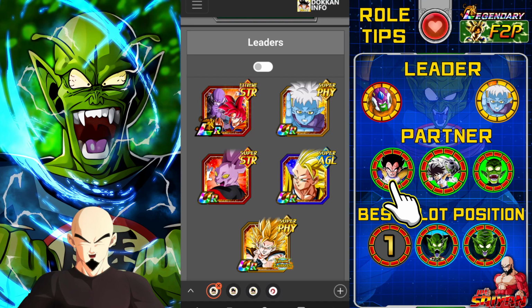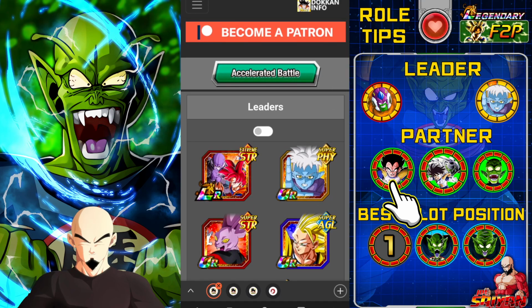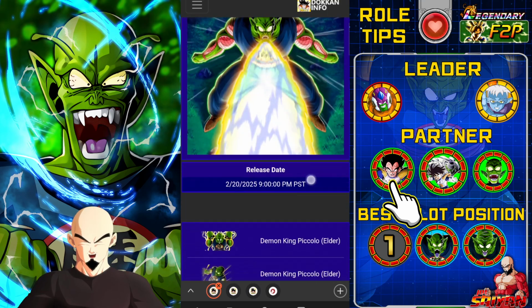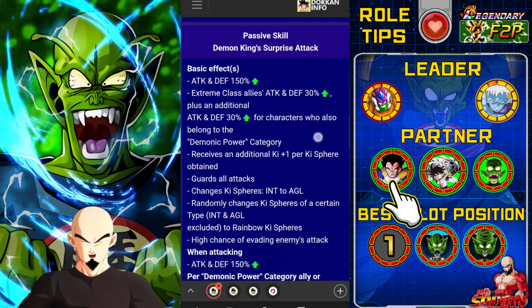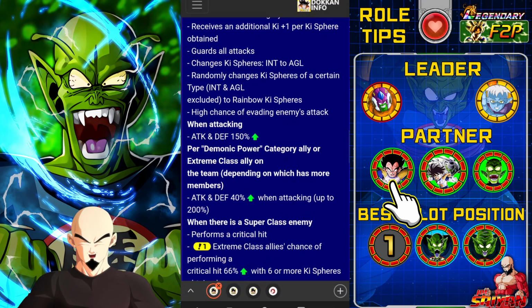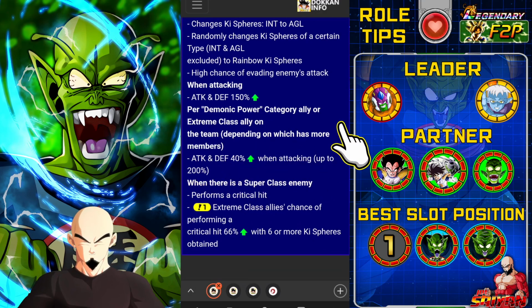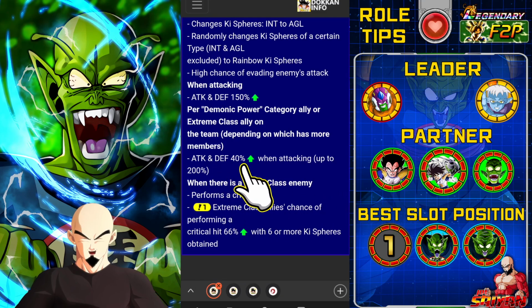What this does mean is that if you did throw Vegeta on the team, you would actually lose a chunk of attack or defense. This is what would happen, unfortunately, because he does gain a specific amount of attack and defense for each one, depending on which has more members. So because he's not on demonic power, if you had a full demonic power team, then it would default to the full demonic power. If there's 5 demonic power over more extreme units, then it will count that only.